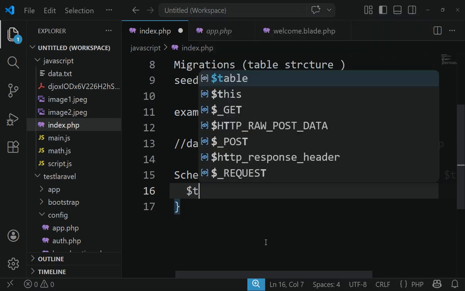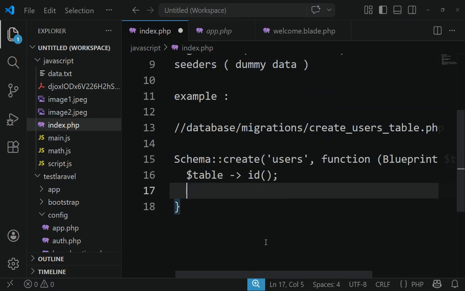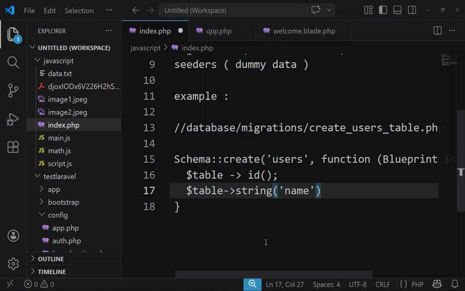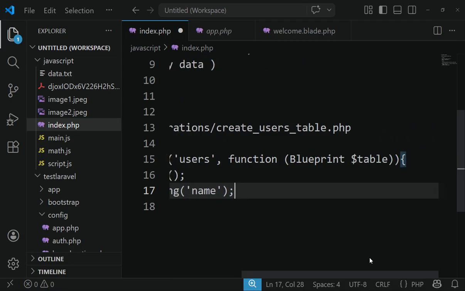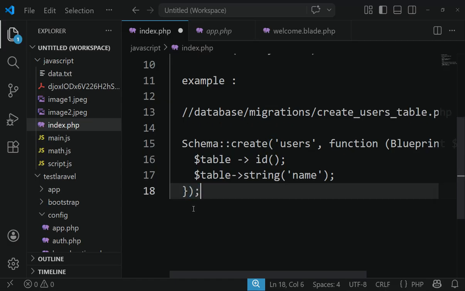Inside this, $table->id, $table->string name, data type. Okay.